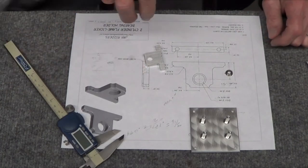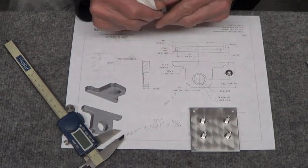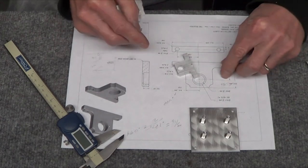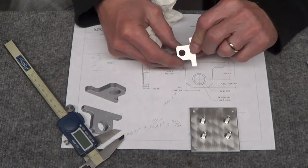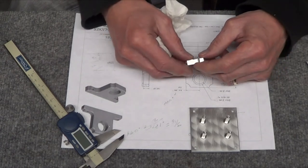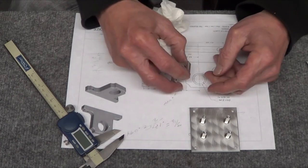Truth here, let's see how it came out, man. It's a really nice looking hole, all nice and shiny. Of course, there's oil all over it, but all right, one bearing. Boom, right in there. Yeah, it falls out. This is a little bit sloppier. But I can use Loctite or whatever.